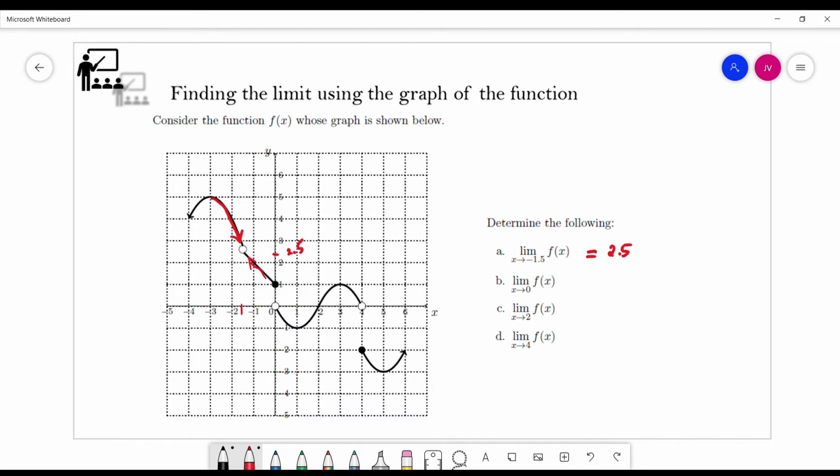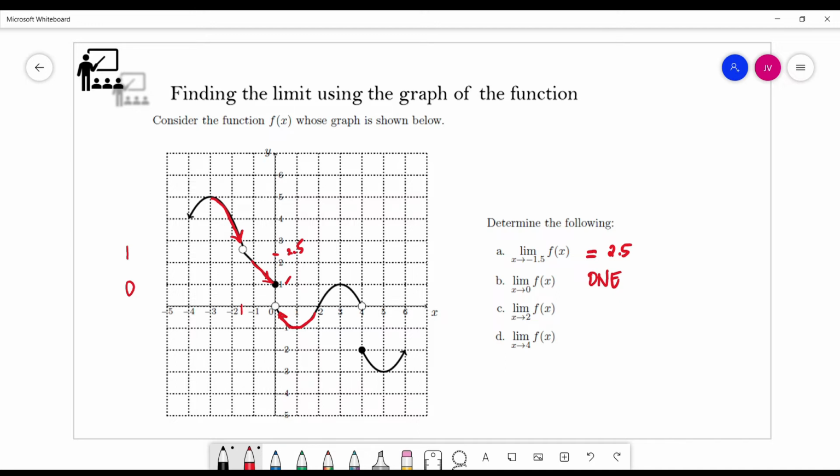Next is, we have the limits of our function as x approaches to 0. So, again, as x approaches to 0, dito yan, from the left, nag-a-approach siya sa 1. While from the right, nandito yan, nag-a-approach siya sa 0. So, we have 2 different limits. So, ibig sabihin, the limit of our function does not exist for letter B.